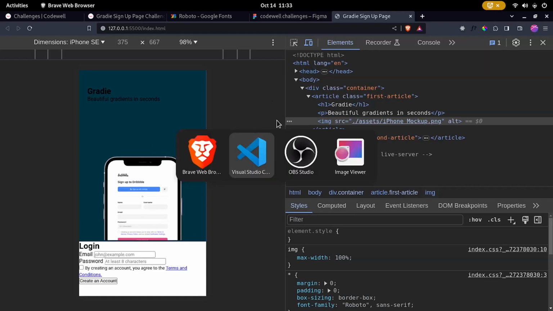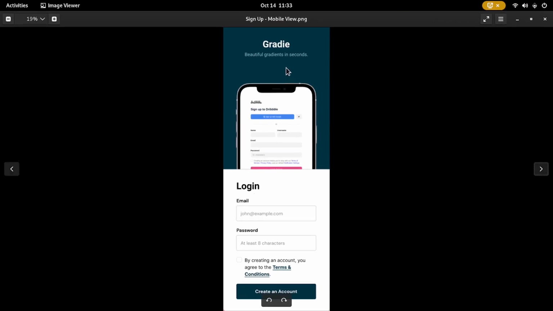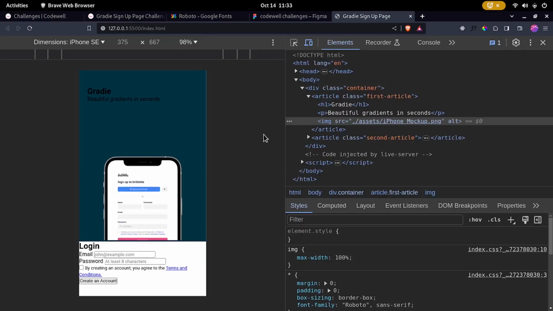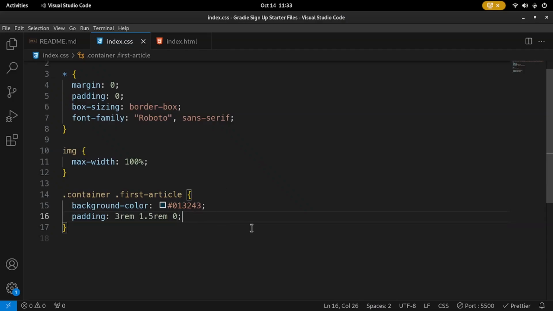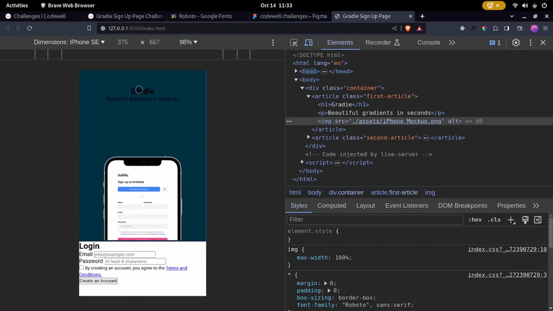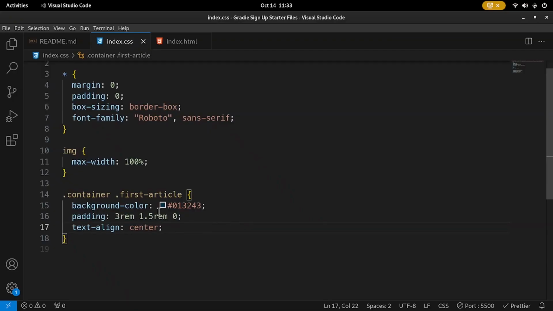And then let me see, how does the design look? Okay, so this is centered. Okay, that's easy enough to do. All you need to do is just say text align center, and this is going to move everything to the center. And then now I can go inside the H1 to style it out to look a bit better.